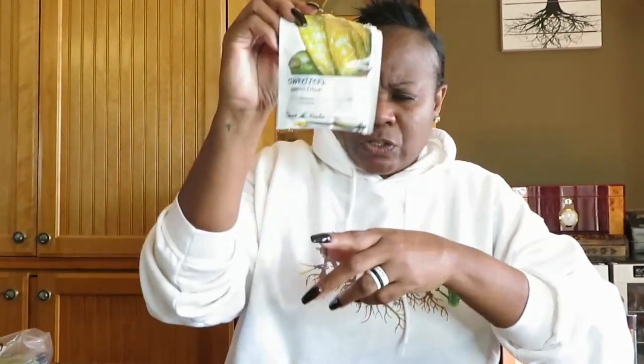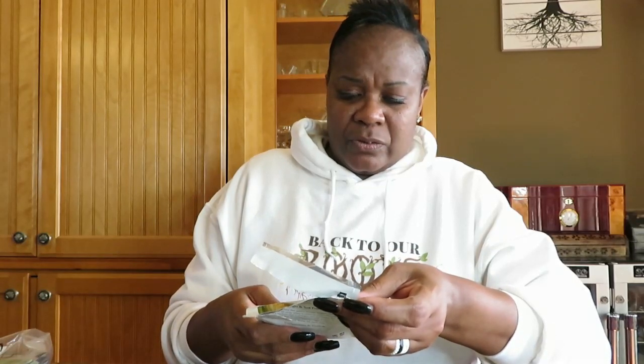Corn. This was some sweet corn, peaches and cream. We tried this, grew it in the containers. We didn't know how it would turn out, but it was exceptionally good. Really sweet, great taste. So we'll do the corn again. And I bought those from, I don't even know the guy I bought them from, but the package is different. They germinated and grew well. Yeah, they did, even in the bucket. A lot of people question if they would grow out of the buckets, and we did too, but it turned out really well.